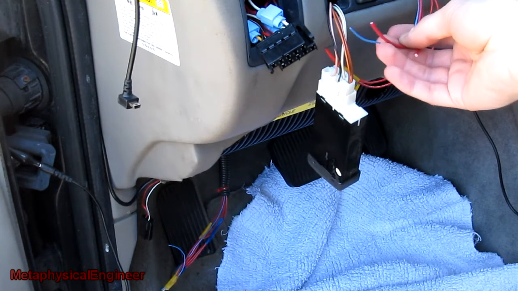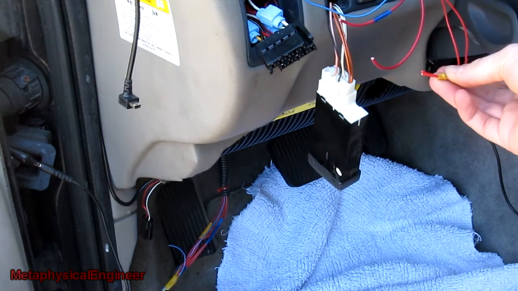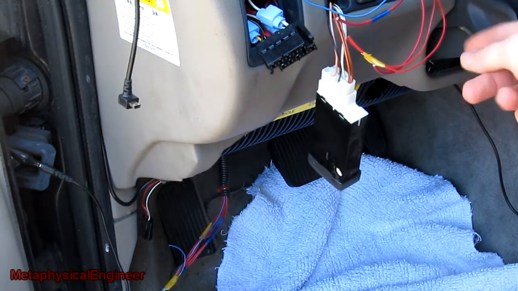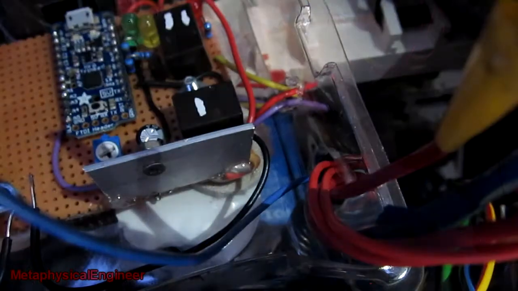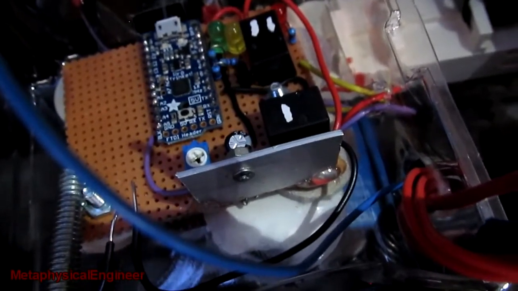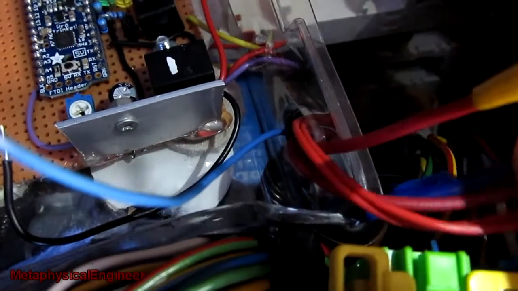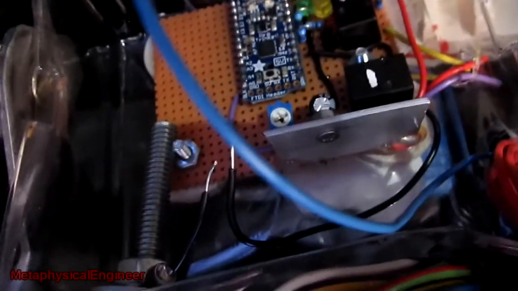Got the wires for the manual daytime running light switch over here. Blue wire is ground for the indicator light on the switch. And we got a pair of red wires which are currently taped off. Those will feature in a future video. Down in the footwell here, we have the controller for the air horn. And I've made a nice little slot for the rest of the wires to come through, because the relay can live in this enclosure as well.